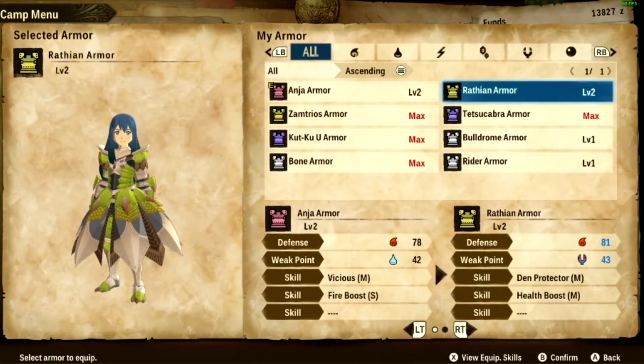Honestly, it really doesn't matter your HP or your defense. This strategy involves the rider not being hit once at all. Sorry, just had to drink some water. Yeah, I'm gonna use the Racian armor. As I said, I want to get the monster, so I want 10 protector.